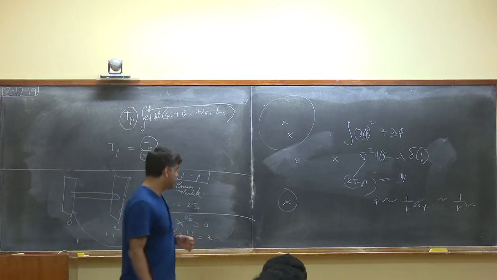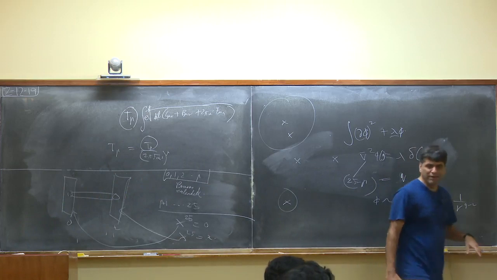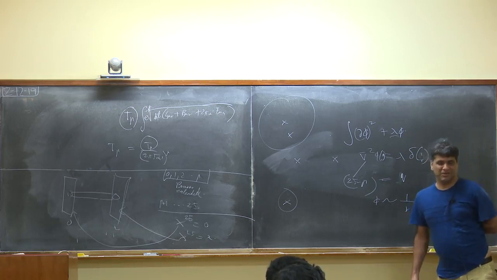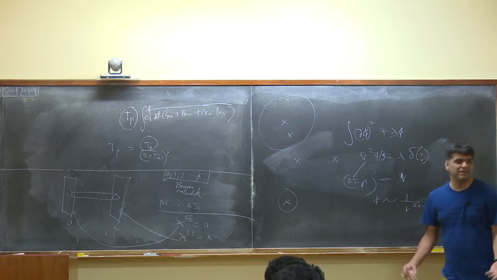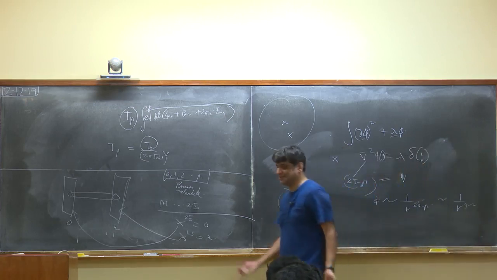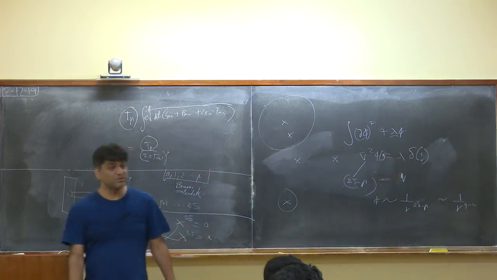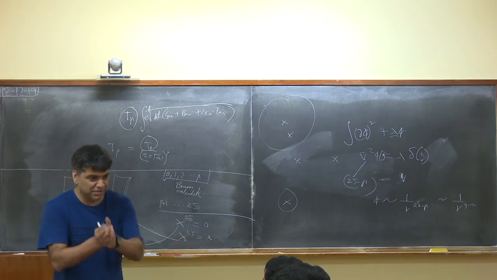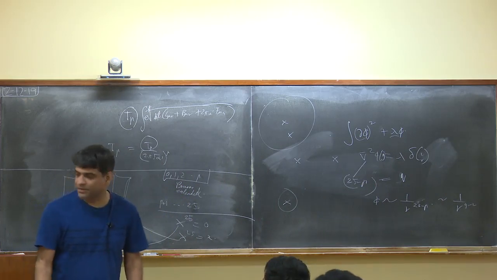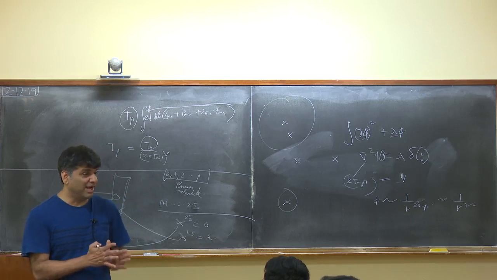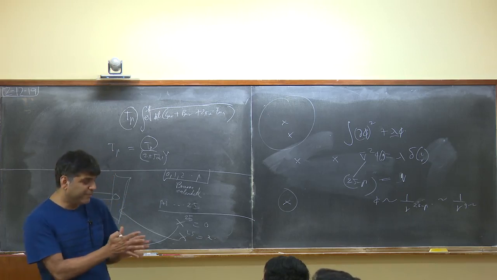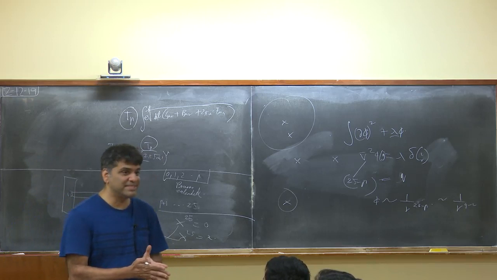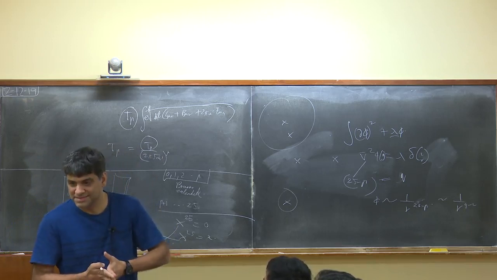Okay? This is the computation that Polchinski first did in, whenever, 95, something like that. And he got very important answers. The answer in the case of the bosonic string is not going to be particularly interesting, some number. But the answer in the case of the superstring turns out to be very interesting. Turns out to be very interesting because you see these D-branes turn out to be charged. The next few lectures we'll discuss all of that. And these charged objects in a supersymmetric theory have a minimum possible tension given by what's called the BPS bound. And what Polchinski discovered was that these D-branes saturated the BPS bound so that they were supersymmetric.